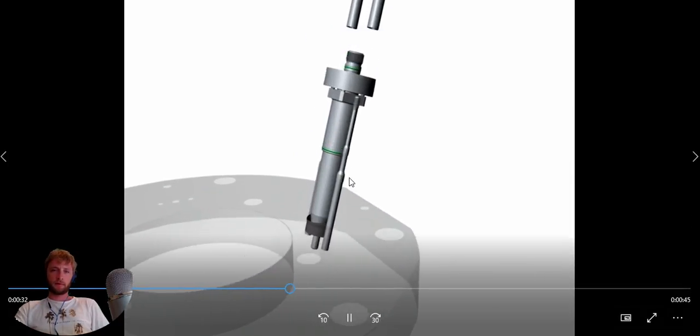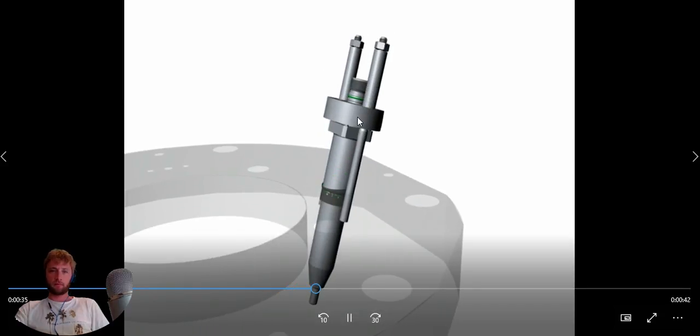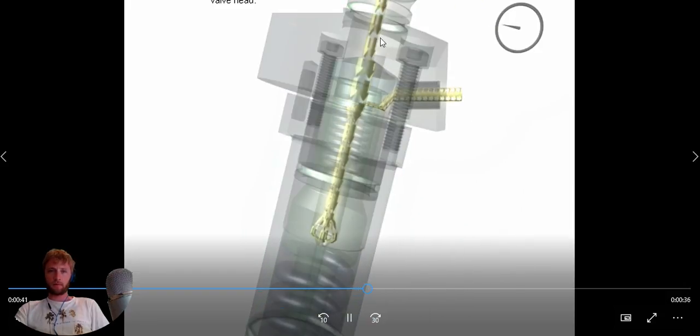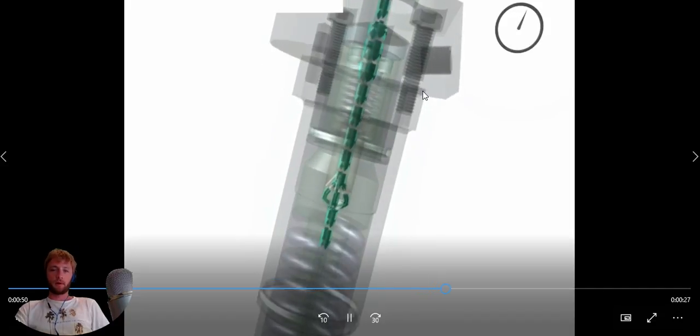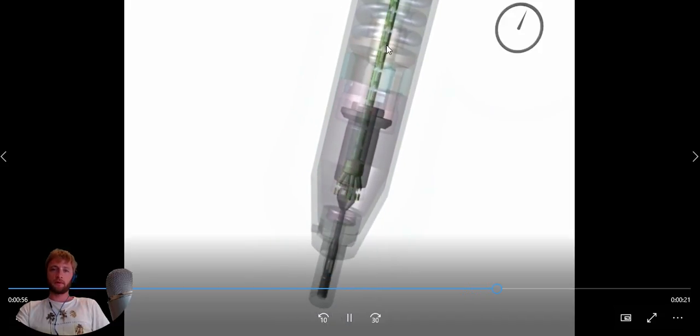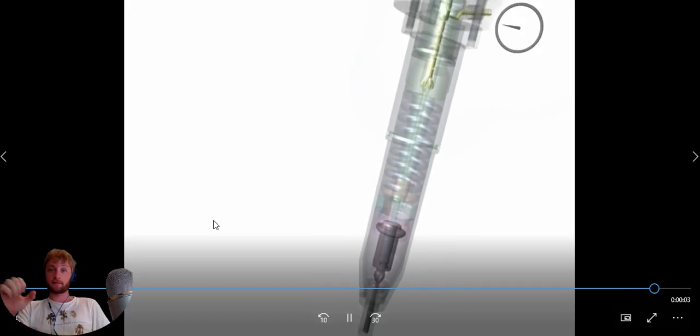Okay, we have now screws, and here is how the circulation is obtained inside the fuel valve. And now we're going for injection. This is how fuel flows inside the injection. Okay, now we are ready. And then when the pressure rises, the cutoff slide goes up and the injection is done inside the cylinder.